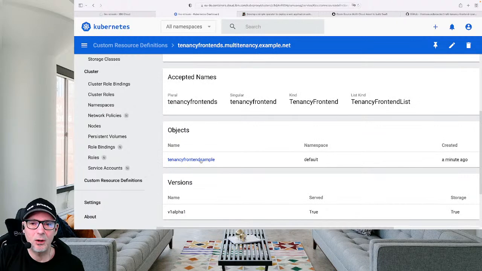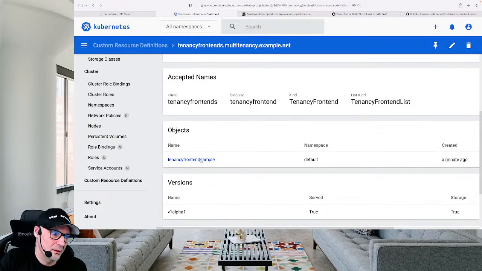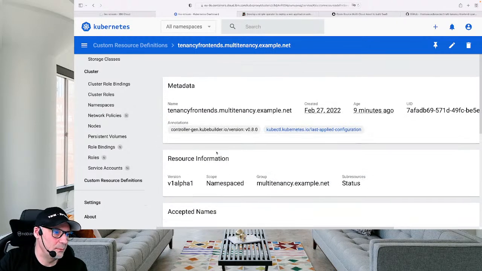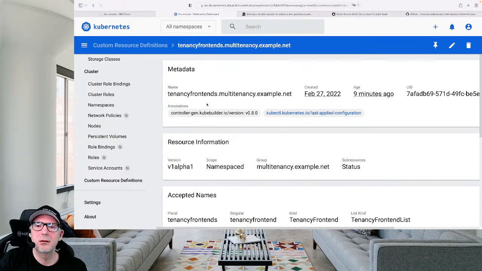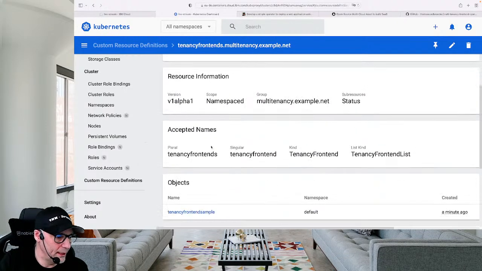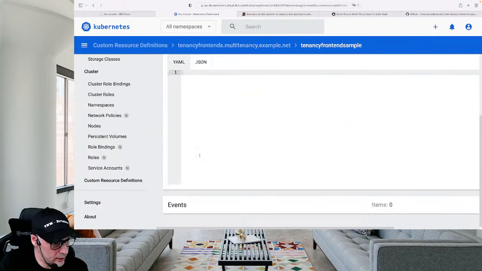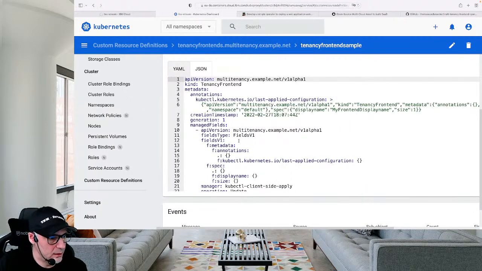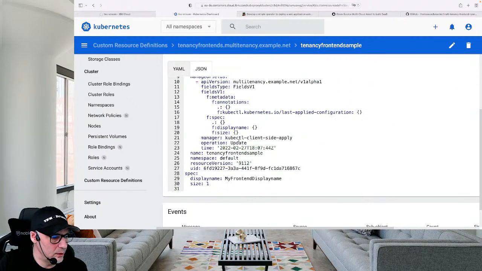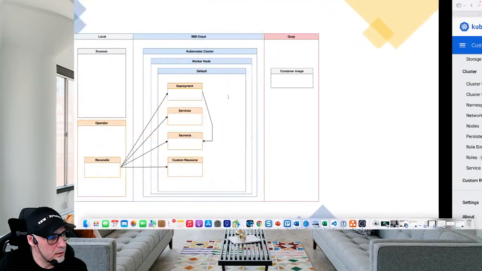That means that is our object. So that is what was created based on the information we got here, and what was created as the extension of the Kubernetes API. So when we take a look here, that is what we did, when you remember, with the display name and the front end display. Yeah, you can see.